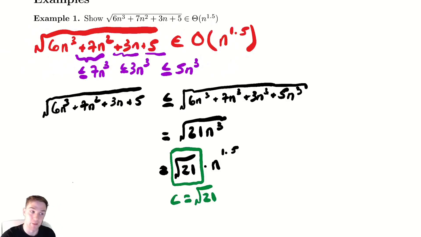So let's do these one by one. The first claim about n² and n³, that's always true. Plug in n equals zero, we get zero less than or equal to zero. That's fine. Then we get seven less than or equal to seven, and then n³ grows faster, so that seems okay. Similarly for the 3n and the 3n³. But for the last one, five is not less than or equal to zero, but five is less than or equal to five. So this last comment here, the five and the 5n³, is only true once n is greater than or equal to one. So we have an n₀ of one because that last part is not always true.